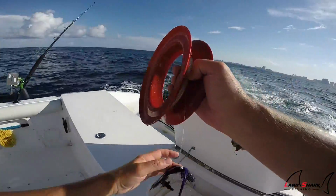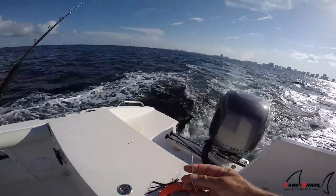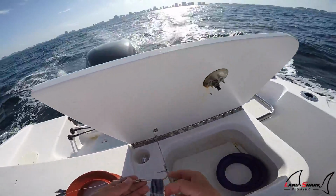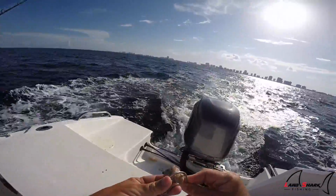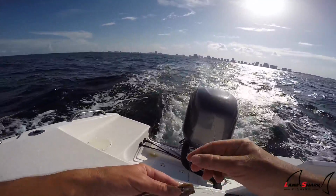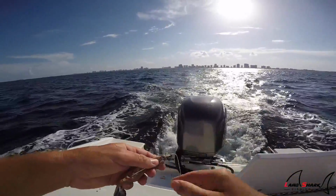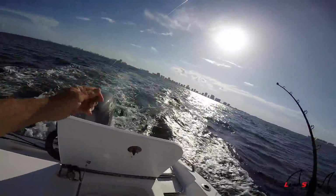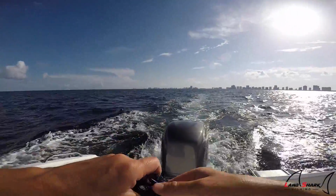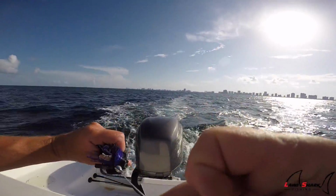Now we're doing the same thing on the other rod, except this one we're going to be trolling a sea witch, a big hook, and a strip, a bonito strip. Here's the bonito strip. Now this sea witch, all it is is some hair. It sits on top of it, and what it does is prevent the strip from getting washed out. And it acts like a nice presentation. It's basically just a skirt that's preventing the strip from getting washed out as it's going through the water.